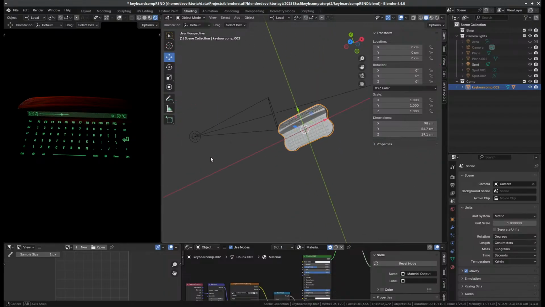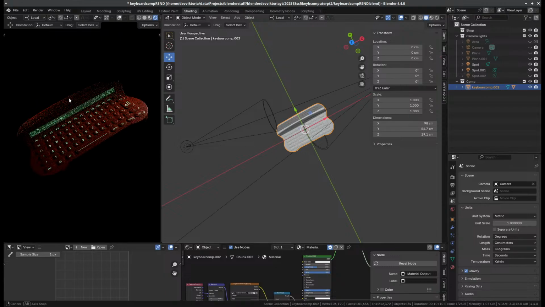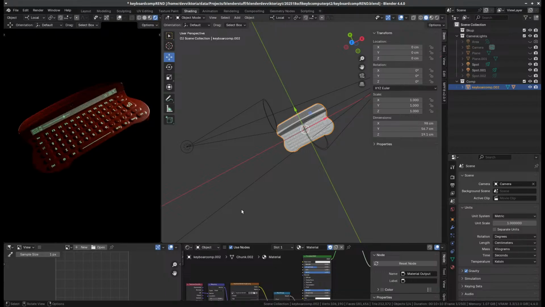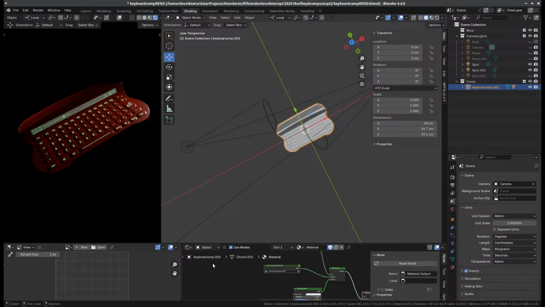This spotlight is going to create some nice gradient on the left side of this computer. And the second spotlight is going to highlight this other area. Oh, and by the way, this is very important to note. I made the world background pitch black, so it won't affect our lighting setup here.